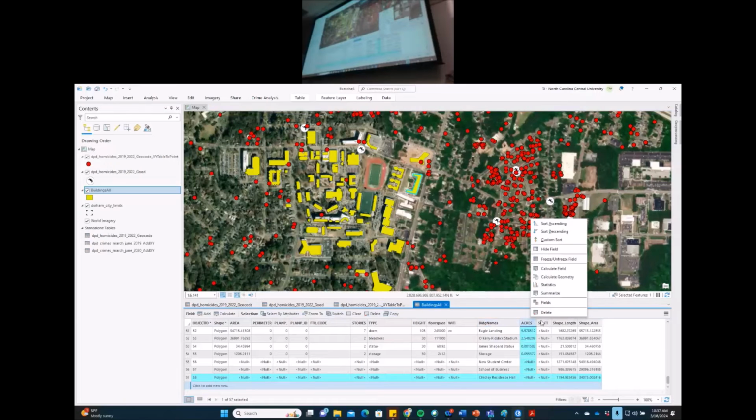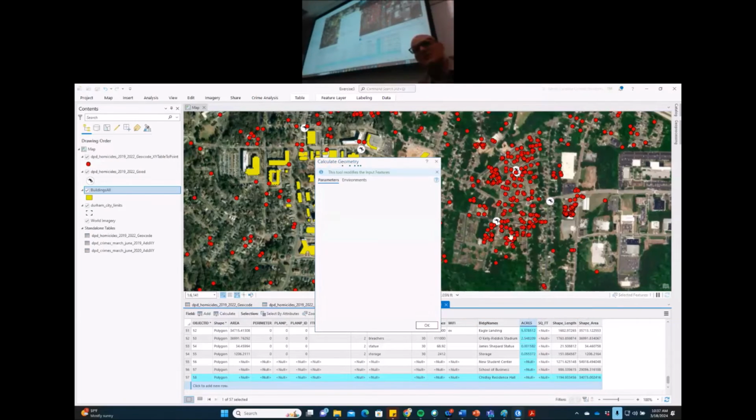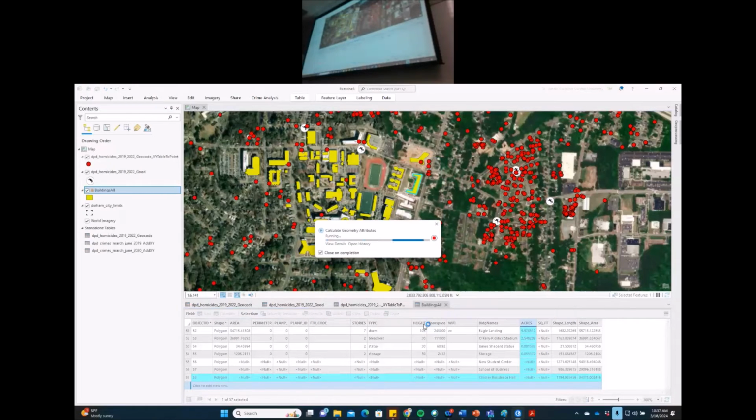So I can right mouse click. I have something called calculate field, but I can calculate the geometry. Do you think I'm out there with surveying equipment calculating the number of acres? Of course not. So acres, US acres using state plane.